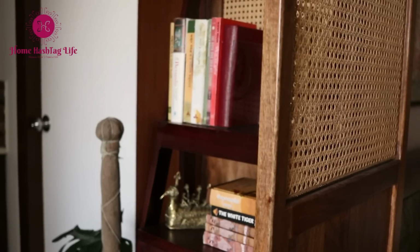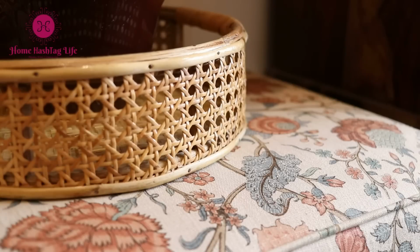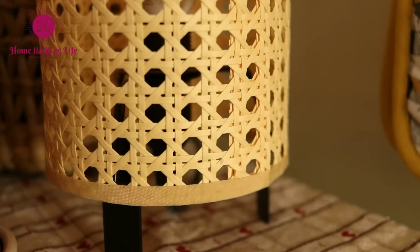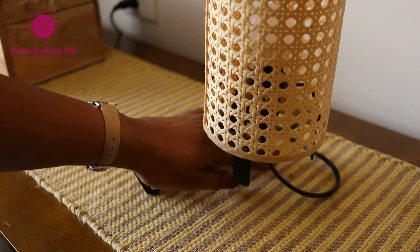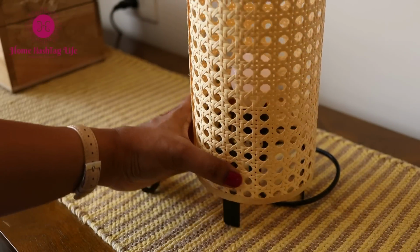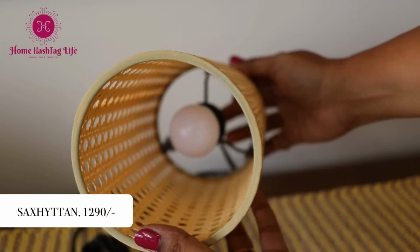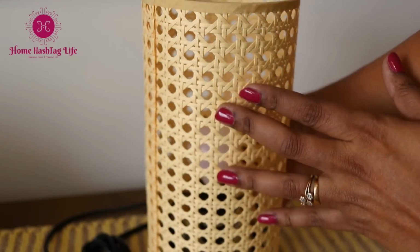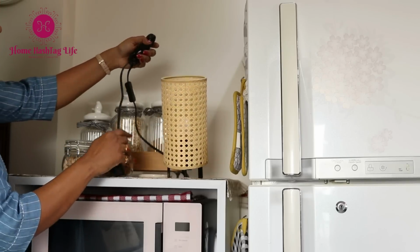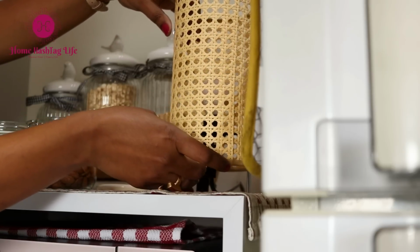You all know how rattan or wicker or our very humble cane weaving grabbed all the attention of interior designers in the past couple of years. And this one ticked all the boxes to enhance the interior aesthetics in your home. It was a Diwali wishlisted item for me, and the warm tone, natural material and the weaving cane look are definitely a keeper for the coming years.